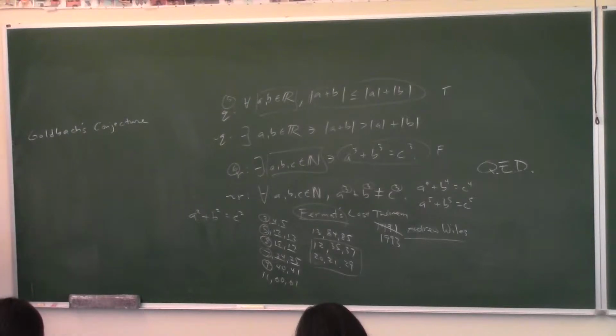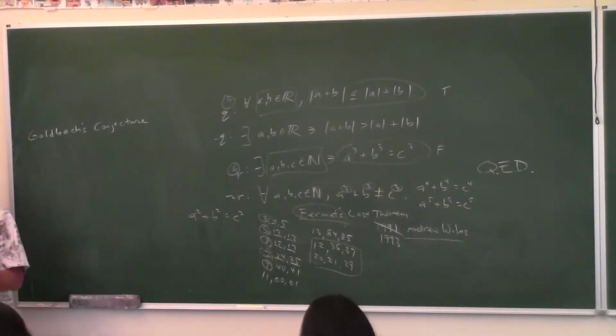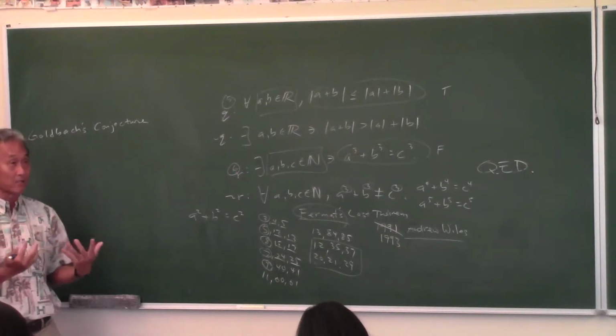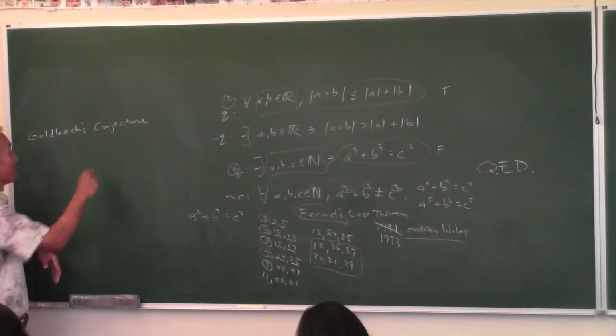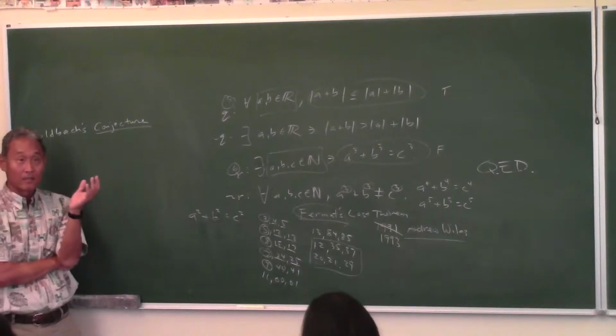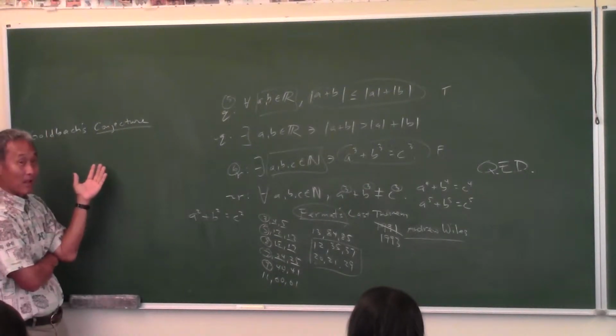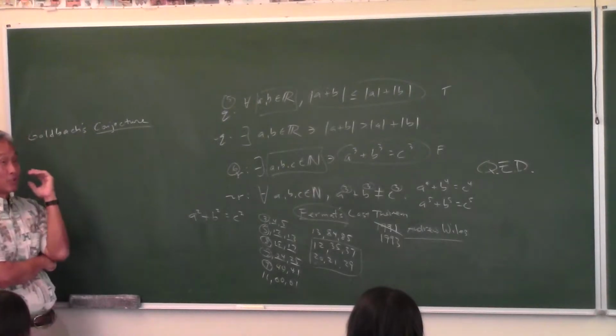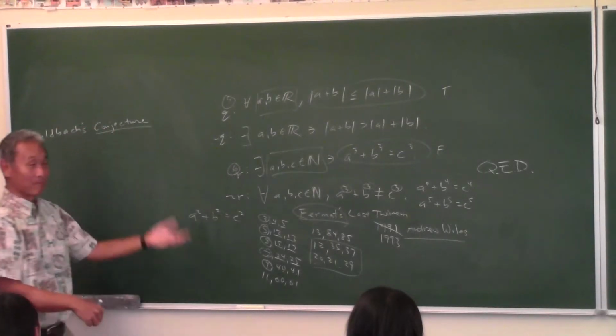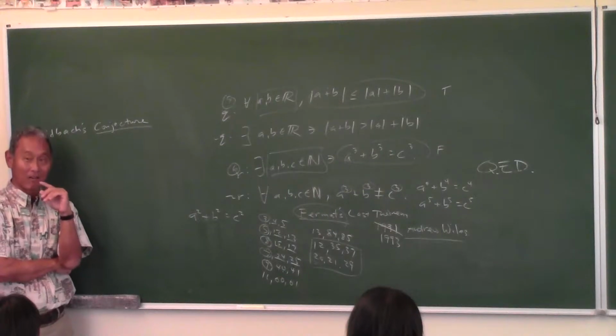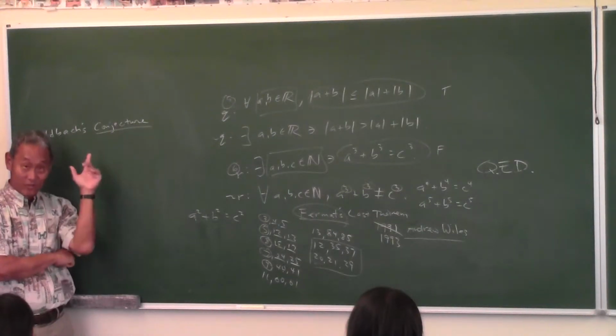Goldbach's conjecture, named after the mathematician Christian Goldbach. His conjecture was this: every even number greater than 2 is equal to the sum of 2 prime numbers. Now the thing is, it's called a conjecture. You know why? Because it hasn't been proven yet. Right now, this is one of the most famous problems. If you can prove it, you're going to be super famous and you can make probably now $20,000 for a 1-hour lecture.